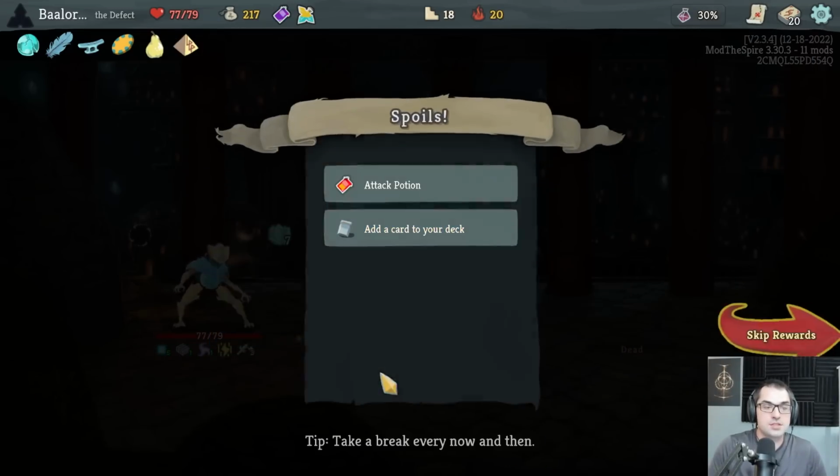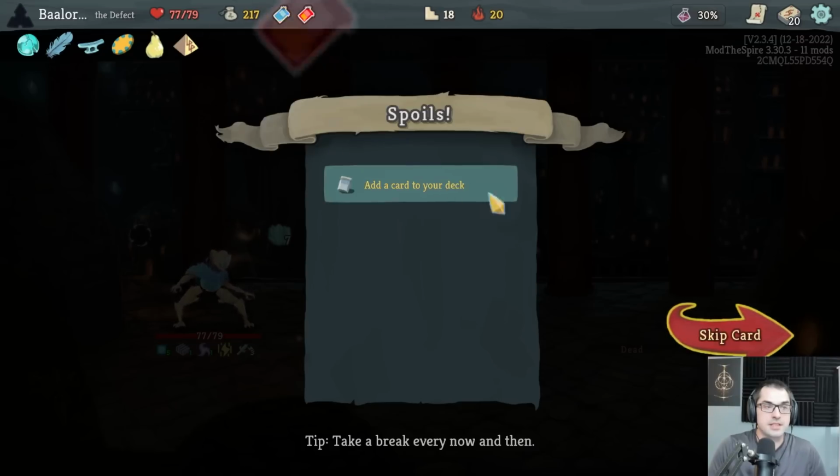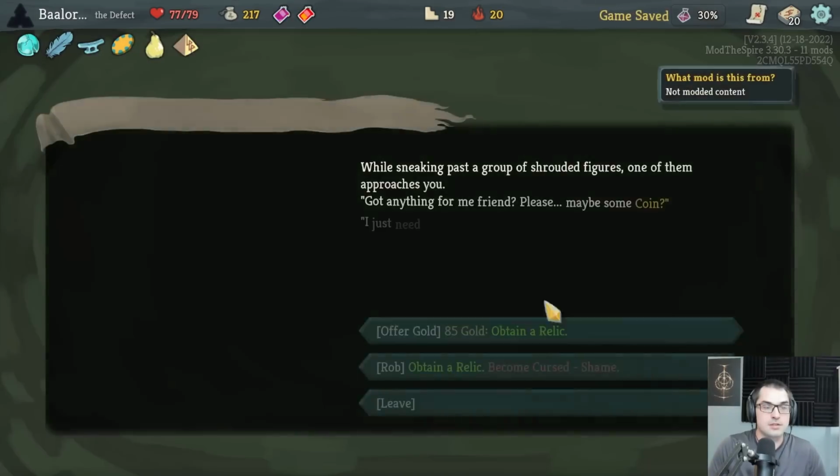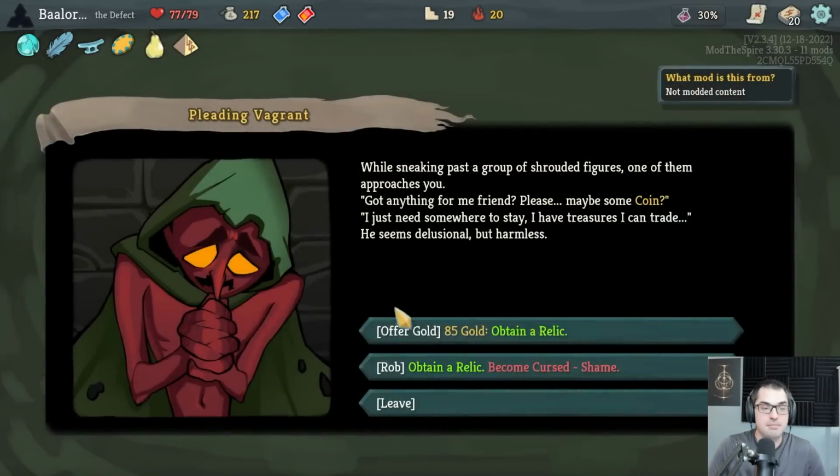Alright, they don't say plus. Then I won't take him. And I'm going to swap the liquid bronze for the attack potion. I'm not actually afraid of birds or Book of Stabbing, although maybe I should be. And I am definitely going to pay out for a relic here.